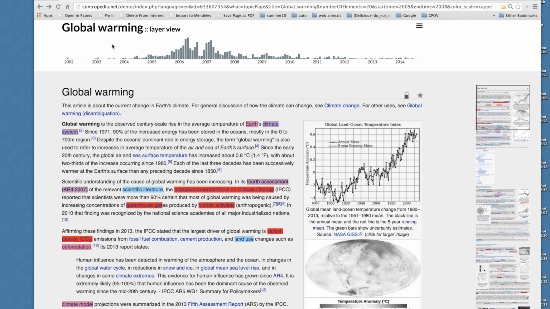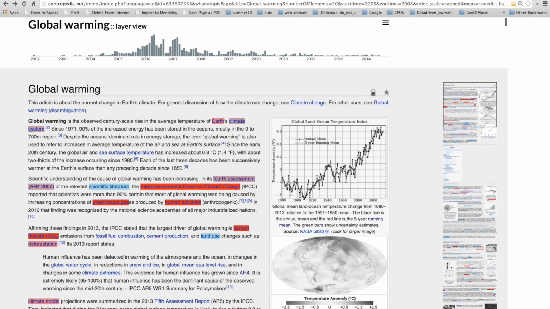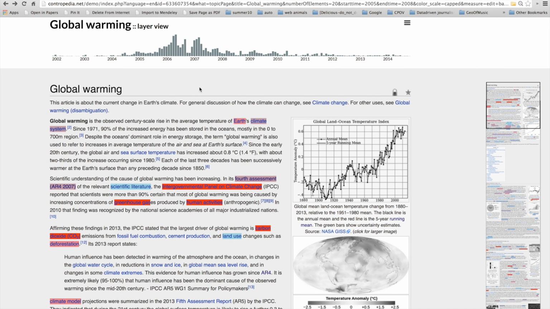The tool opens in the browser. Make sure that the layout fits in your window by hitting plus or by using Apple minus to make it fit well. So the first feature I want to show you is the timeline. The timeline can be used to get a sense of when the edit activity in the article spiked, to see if the article was controversial at specific moments in time. In the example of global warming, you can see clear spikes of edit activity in 2005 till 2008, and that it has resolved or cooled down in recent years.